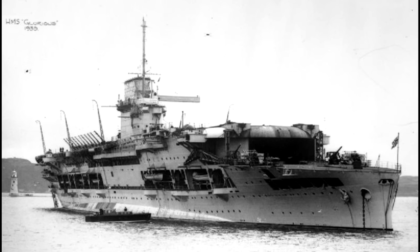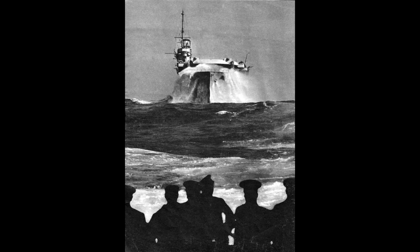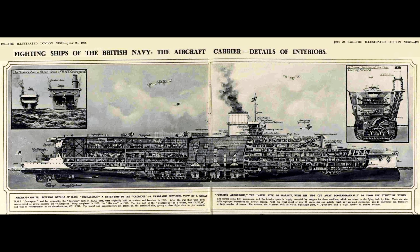Firstly, the lower-level launching facility would of course be closer to the waterline, and it was felt there was a risk that high seas might then send water cascading over the bow, picking up any aircraft that might be being made ready to launch, and then sending this mixture of water, aircraft and flight deck crew cascading through the hangar deck, wiping out most of the air group. And secondly, it would also involve shortening the main flight deck, which might then impose limits on what future aircraft could be handled, as heavier and larger aircraft would of course need longer takeoff runs.